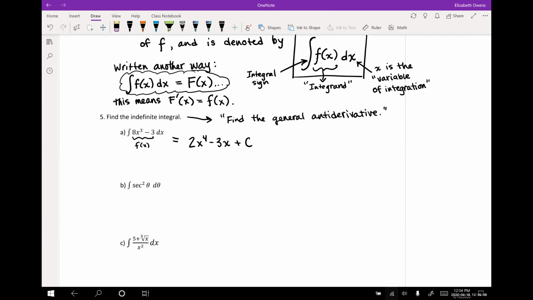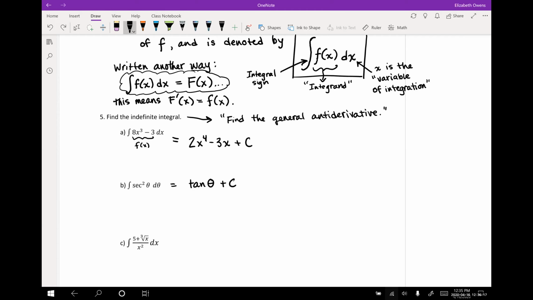So that's the derivative. What's the antiderivative? There it is. Yasmin's got it. Tangent of theta, and then the plus c. Very good. So tangent of theta plus c, that is our general antiderivative there. If we were to take the derivative, it does equal secant squared theta, so that is good. And so yeah, that is the indefinite integral of secant squared theta.